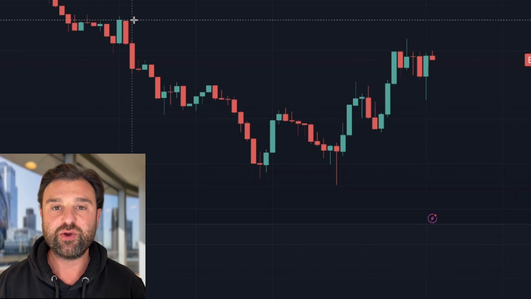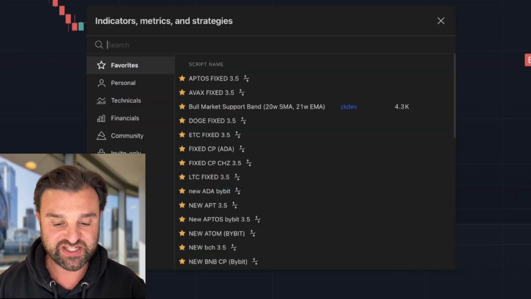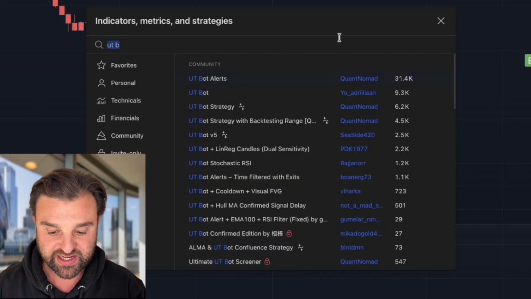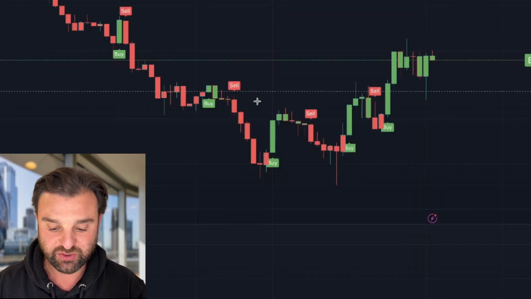So strategy 3 is all about precision. It really is the final piece of the jigsaw here. Where to get in, where to get out. So you can use this strategy with the other two, or you can use this one as a standalone as well. And the indicator I'm talking about is called the YJ alert. It prints clean buy and sell signals once volatility confirms a shift. So if you're on TradingView already, I would suggest to go to indicators, type in YJ alerts, click that to add it, and you can see how simple this really is.